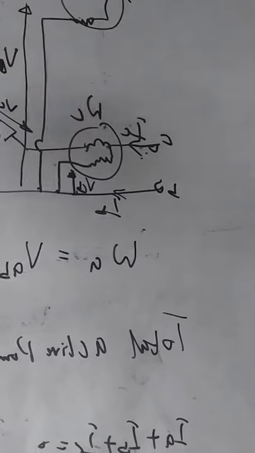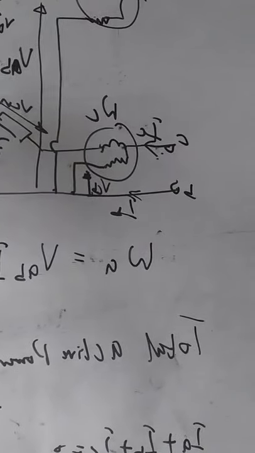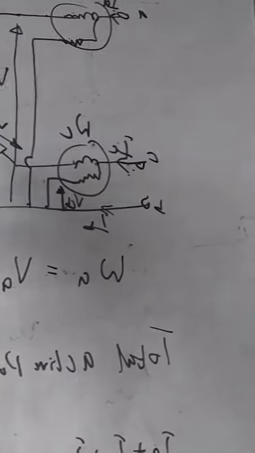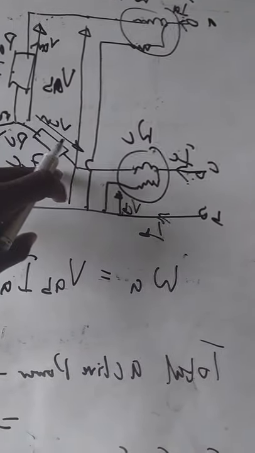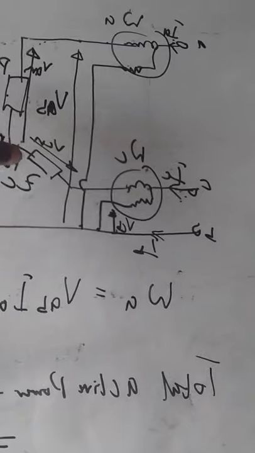And PC also will be the voltage across this which is VCN times the current flowing there. So you add these three together, it must be equal to what the two watt meters together are taking.